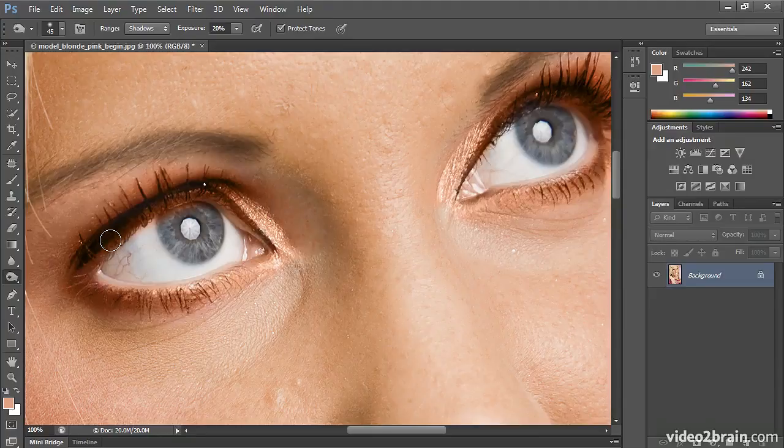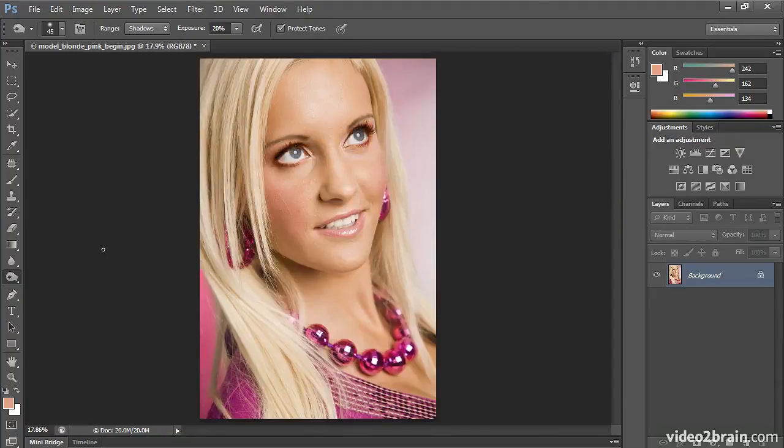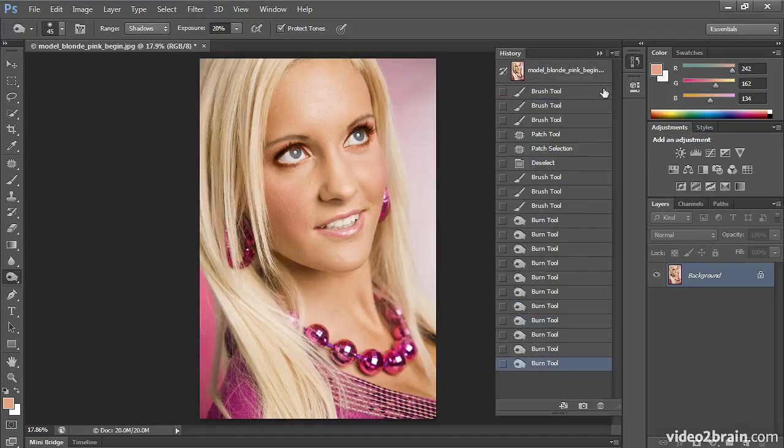This will also give you that smoky eye effect. So I've made the eyeshadow more subtle, but it may still be too extreme or too pronounced. Let's take a look at before and after in the History panel up at the upper right, before, after. I like that a lot better, but it may be too gold.